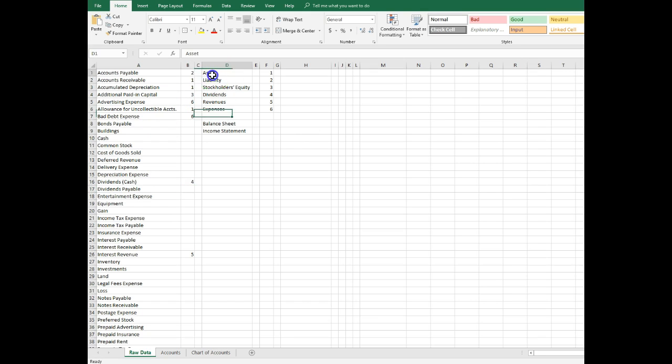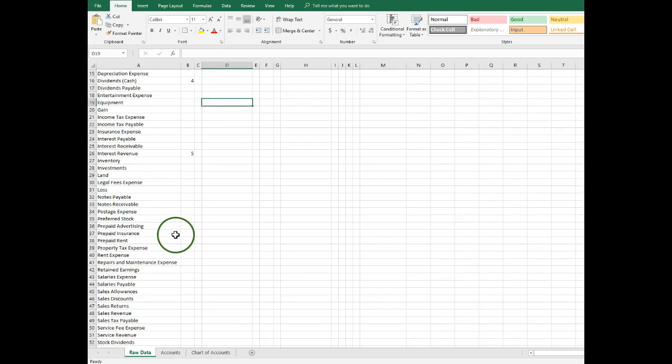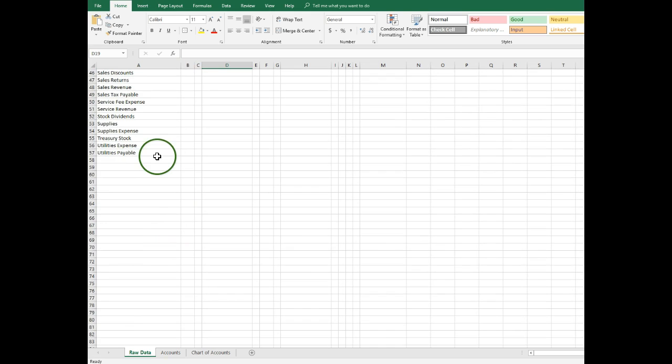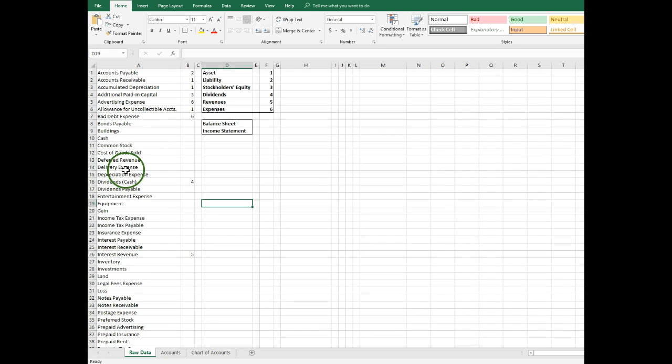So what you might want to do to make sure that you keep this separate, and not think that these are already identified by all these accounts, is put a border around it. You can put bold in it. You can do the same thing here. We'll come to this in just a minute. These two, a border and bold. Okay. So once you complete all these, and we'll keep going, it goes all the way through utilities payable. So 57 rows, so 57 accounts you'll have to identify. Do that for every one of those.